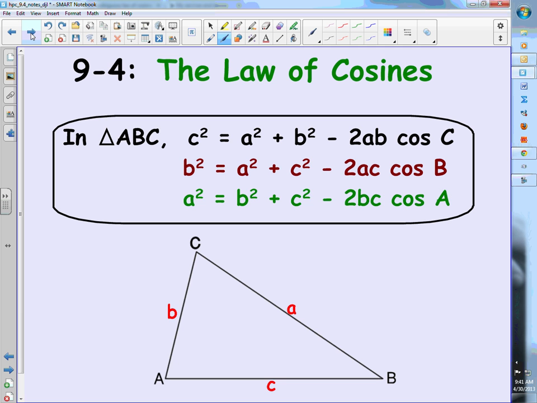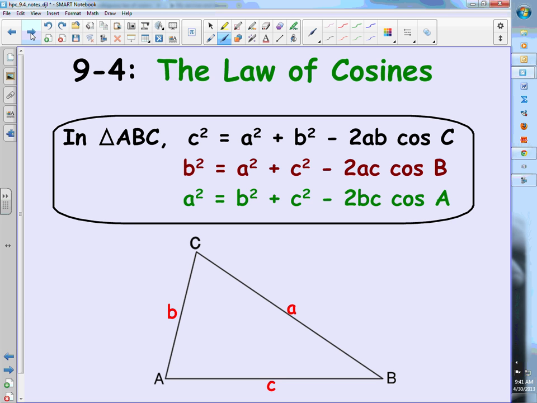This is what the book gives you for law of cosines. And I don't know why different books give different versions. Obviously, if you were trying to find c, you'd still have one more step to do, and that would be to square root both sides. So I'm never really sure why the book chooses to give this version. You're welcome to go with this version if you want. And here's the other two. b squared equals a squared plus c squared minus 2ac cos B. And a squared equals b squared plus c squared minus 2bc cos A.